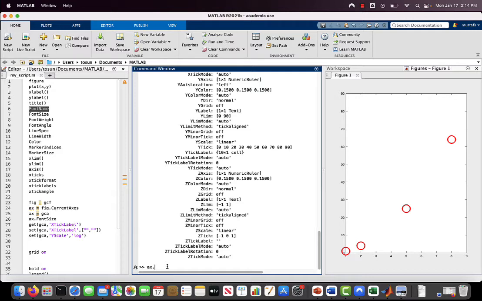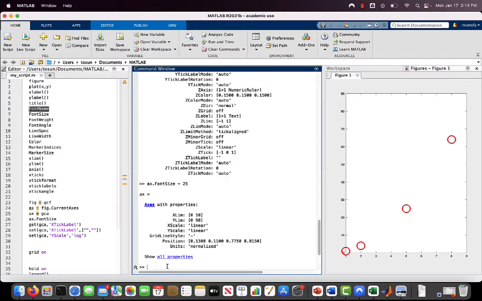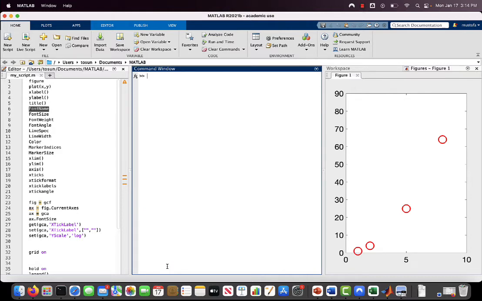Okay, ax.FontSize equals 25. Right now, as you can see, I have changed the font size of everything. And let's clear our window and continue to change something.